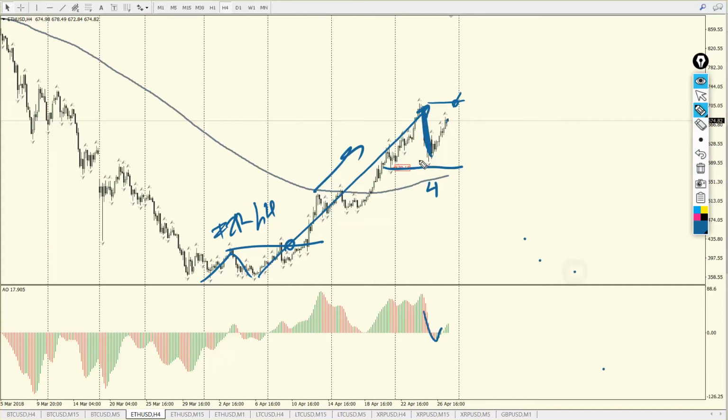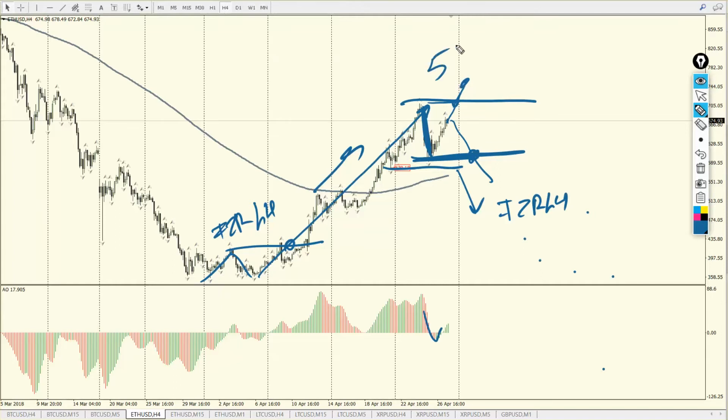Based on AO, I can see that these two are the reference points that I'm using for my own trading. So once we break through this reference point, we'll have an FZR of H4 down, and then the trend phase down will start. On the other hand, if we break through this reference point, then we will have that scenario with wave number 5, and then we will see what will happen after that.